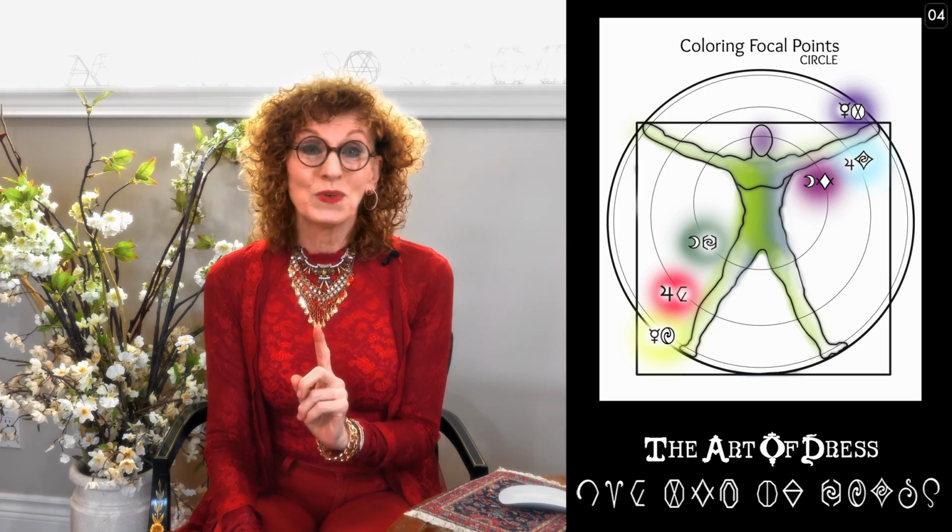So let's start with the circle. Here what I've shown is 3 sets of circles. On the innermost circle, you can see Celadon green is at the thigh. And right above Celadon green, on the same circle, the upper arm. So you have upper leg and upper arm as the focal points for both of the moon colors, Celadon green and plum. Now let's go to the next circle.